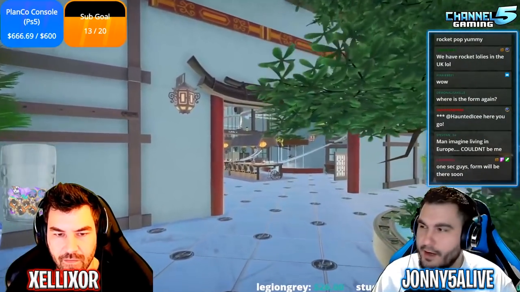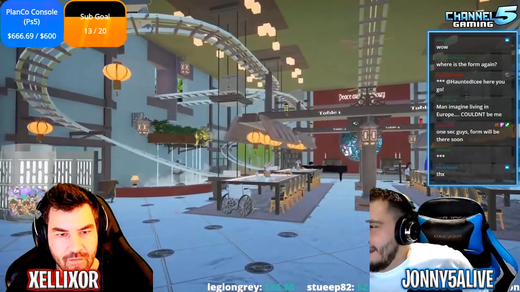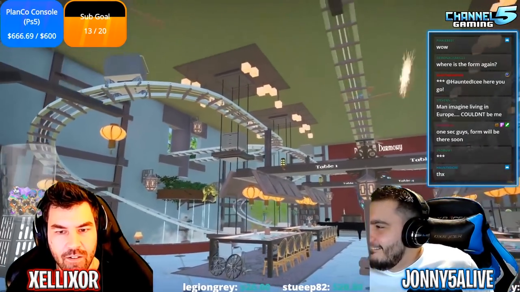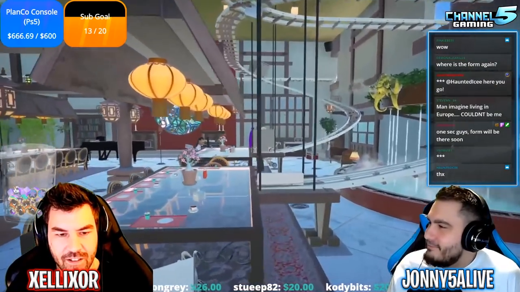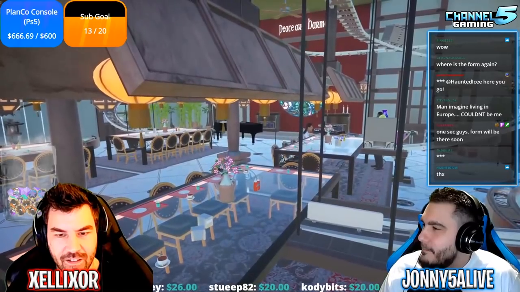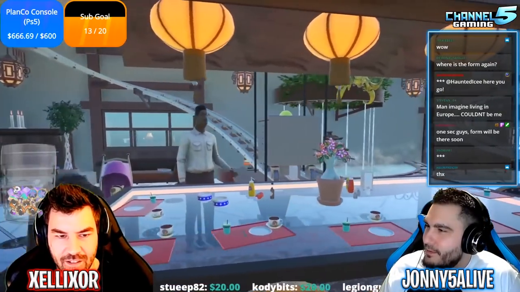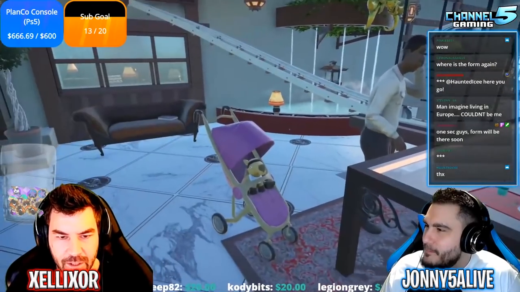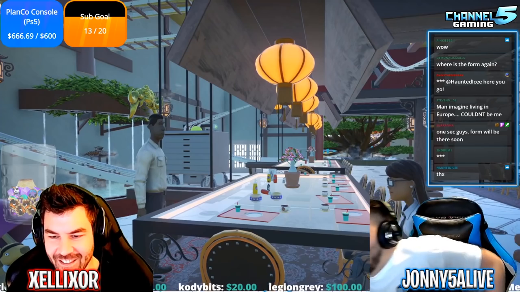Jeez, things just got real. Yeah. Social distancing, even in Planet Coaster. Oh, wow. Look at the cart system. That's really cool. That's really neat. So they don't have to come up to you. They just deliver carts of food. Or babies. That's a baby camel.